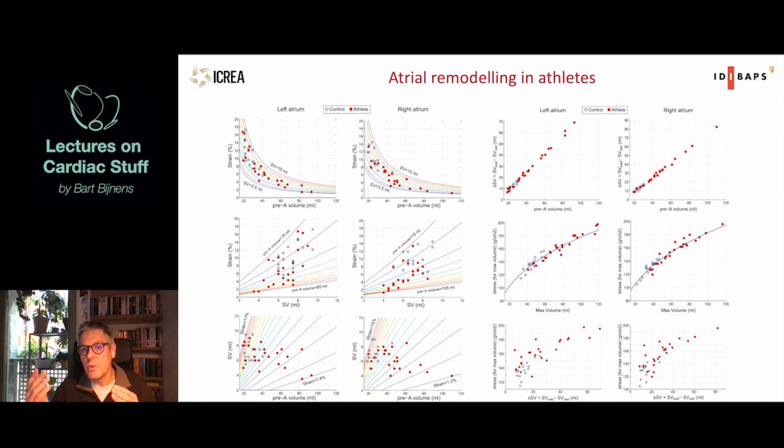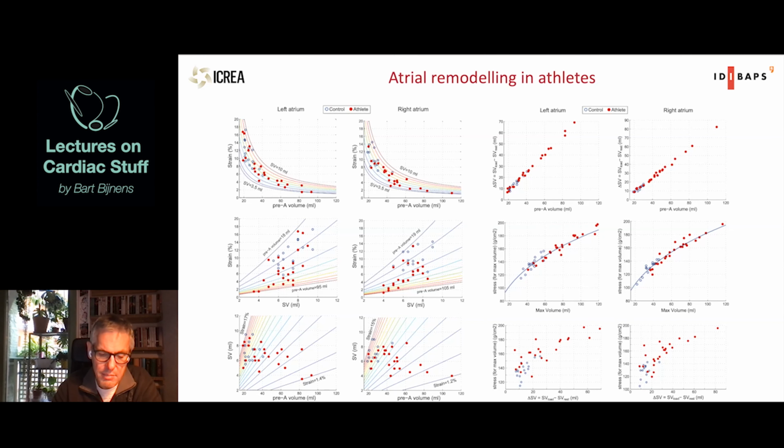No, the problem is indeed when you want to look at the other parts. So the conduit function, for example, of the atrium, or the reservoir function of the atrium, then of course it's much more difficult to look at these things, because what is deformation then? Deformation is totally passive. Deformation is done by a combination of either pressure differences that drive the flow, or very often the ring motion. So it's the ventricle which would actually drag the ring, the mitral or the tricuspid ring, towards the apex, and thus changing the volume. So this type of analysis you can only do if you have active contraction.